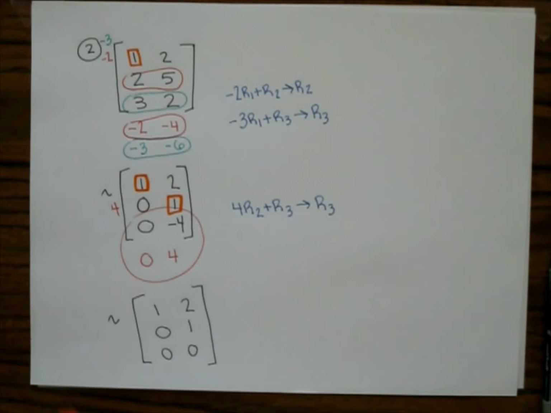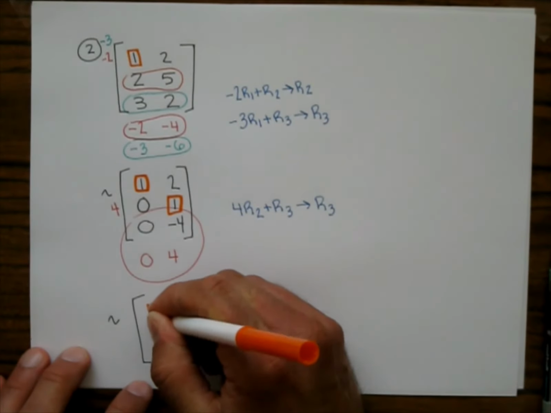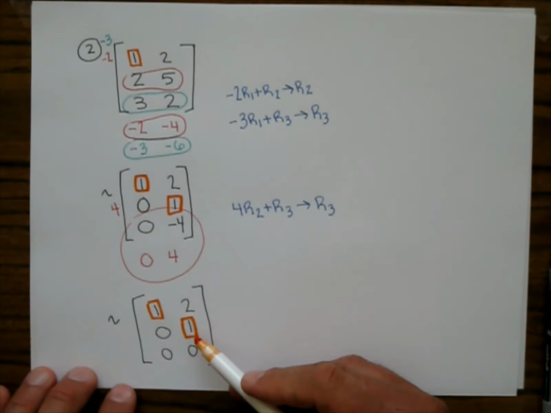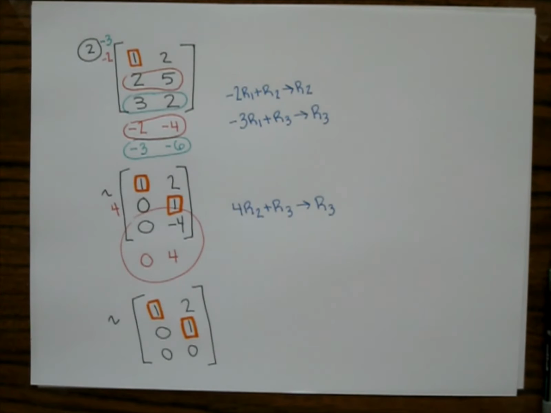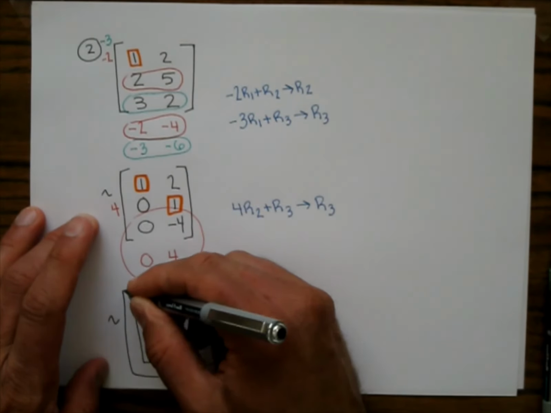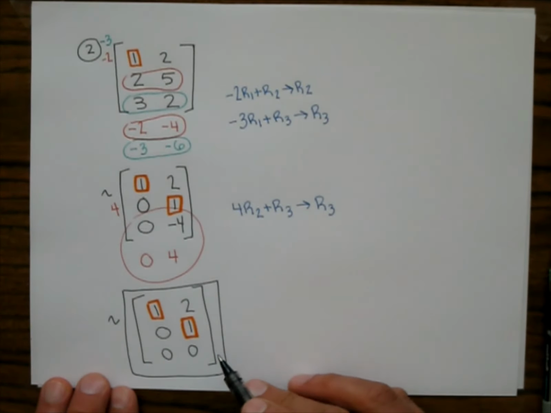So let's check to see if our matrix is in row echelon form or if we have to do more stuff. If there are any rows of zeros, they're at the bottom. Okay, so condition 1's good. The first non-zero entry of each non-zero row is a 1. That's good. And any leading ones below the first row should be to the right of the leading one above it. That's good. And so what we have here is our answer. That's our matrix. It's in row echelon form.